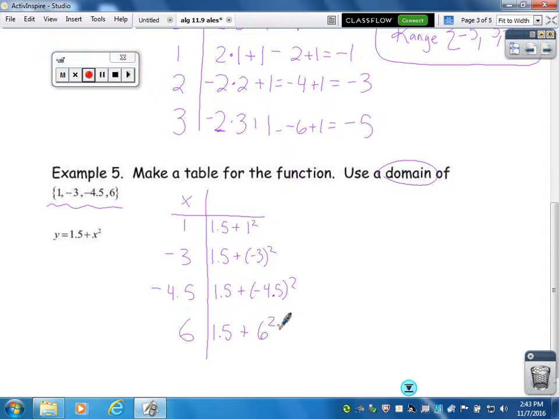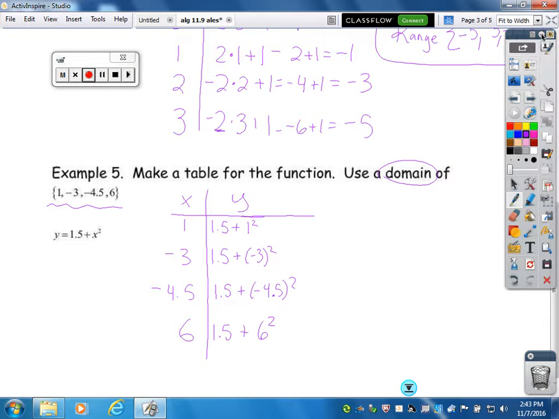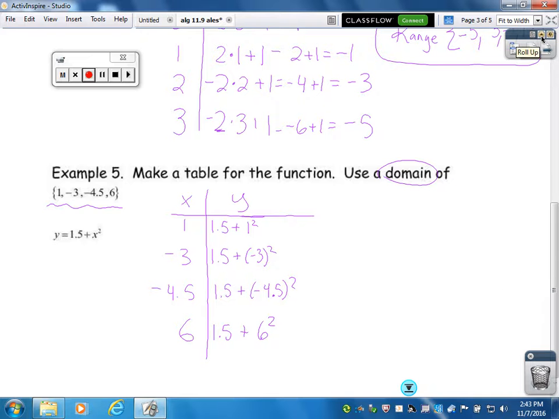Now, I didn't mention it as I was doing it, but maybe you noticed that sometimes I used parentheses and sometimes I didn't use parentheses. And the difference was I was plugging in a negative number where I needed to keep that negative inside the squared, or just a positive number that wouldn't matter if it was in parentheses or not. So again, these parentheses keep that negative in the square, so when I square it, it will become positive. So I'm going to go and do the work now.